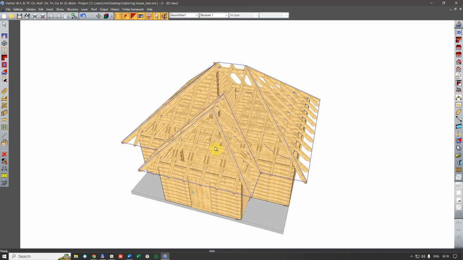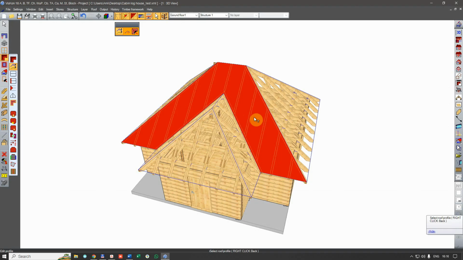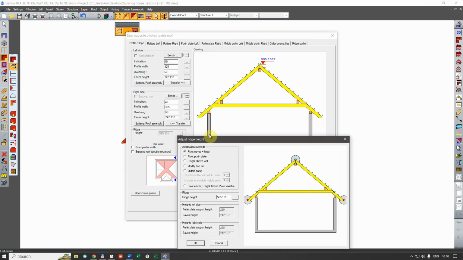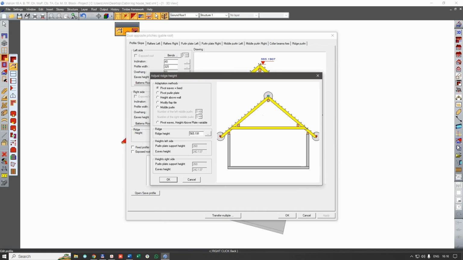But let's say that we are not satisfied with the roof yet. I'm gonna change some aspects of it. Inside the profile inspector, we're gonna make some modifications. First, I want these ridges to be on the same level. For that, look for the 3-dotted button next to the ridge height value. And by clicking on it, we can pop up a new window.